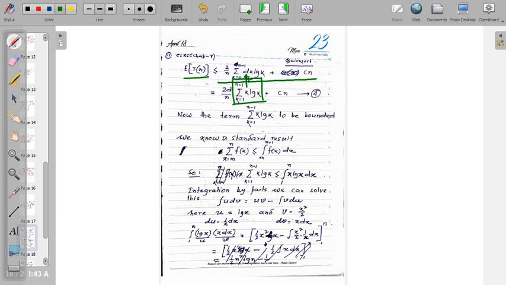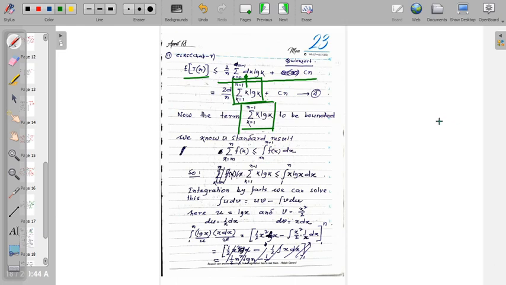Is it okay? Why? So the first term is automatically 0, so we have omitted that. If I put k equals 0, it is 0, so there is no point retaining that term. That's why writing k equals 1 to n minus 1 is absolutely fine. So it is k log k, and this term has to be bounded. And if I can bound this, we can bound this expression.